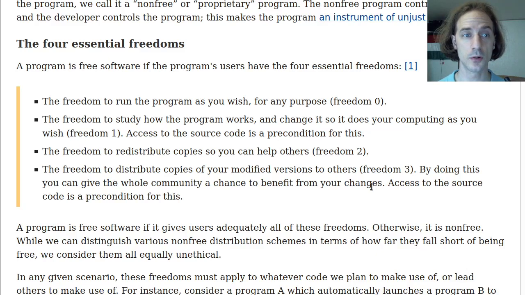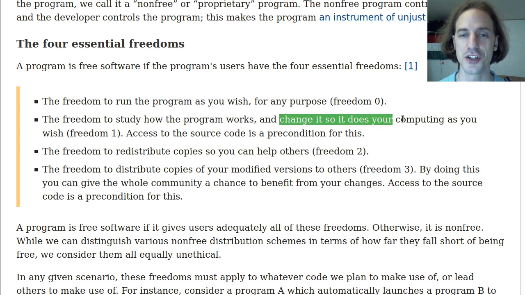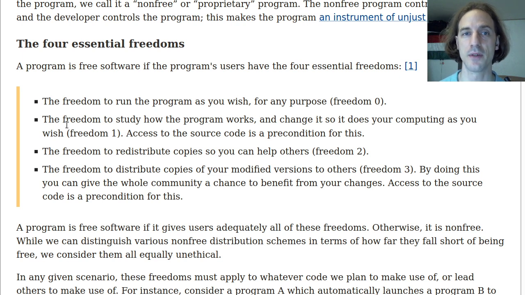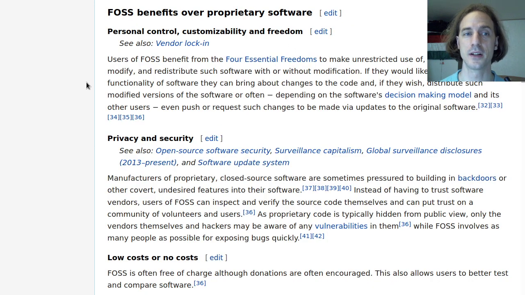So after reading all these freedoms, someone could still have the question: okay, but what does the freedom to study how the program works mean for me personally if I know nothing about programming and I have no chance of changing it in any meaningful way? So what does it mean for me that the developers granted the users this freedom? Well, of course, maybe it's not something that you personally benefit from directly, but just the fact that other people can also do that.